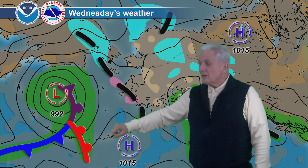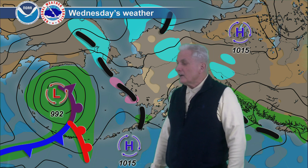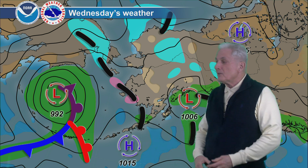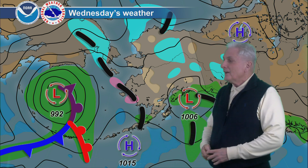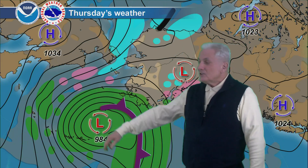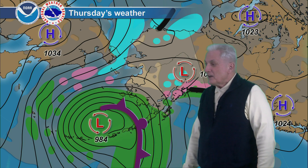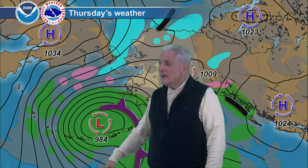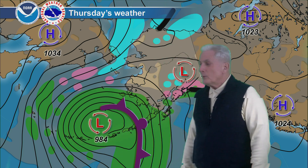No really significant precipitation expected and no significant winds, except for the system out here that's pulling southeastward — that'll bring an increase in winds and rain to the central Aleutian areas. Higher pressure to the east and weak high pressure will make for light winds from the Pribilofs down across the eastern Aleutians and Alaska Peninsula. Then on Thursday, all that changes: this low deepens as it drops southeastward, and we're looking at gale and storm force winds for the central Aleutians out of the west and northwest on the back side of the system where the gradient is tightest.